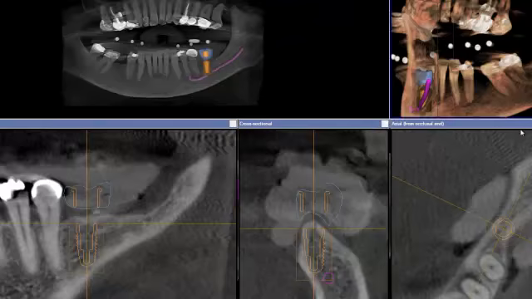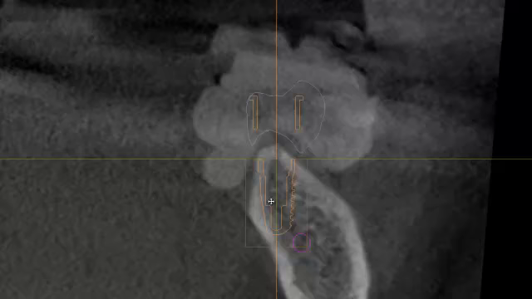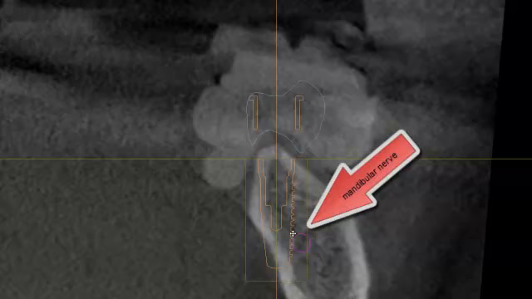So let's look at this in a cross-sectional view. You can see here, this is the implant in the cross-sectional view. If we were to get too long with the implant, you can see where the implant would actually go outside the bone, and that would cause failure and damage to the sublingual gland or the salivary gland that sits under there. You can also see where that implant may get into the nerve and cause some permanent damage.